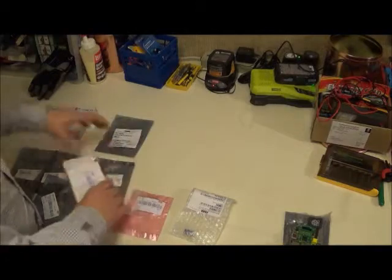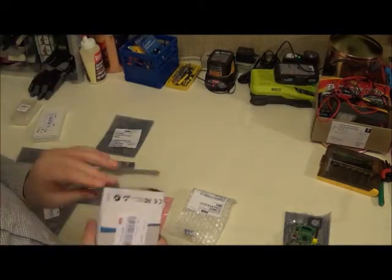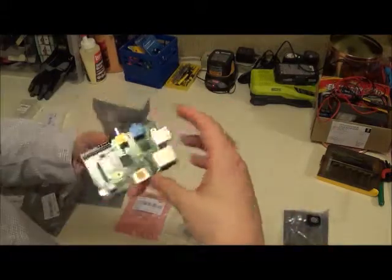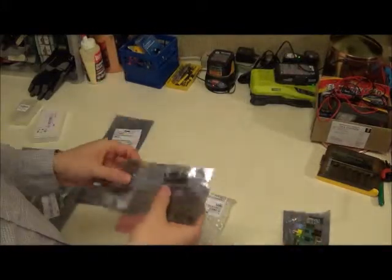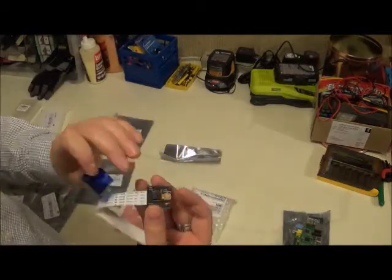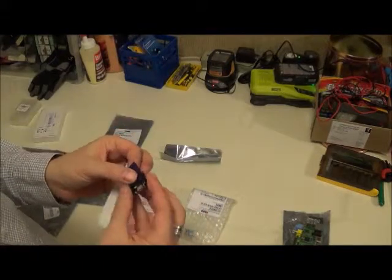We also needed a camera module. Now the camera module I got is made specifically for the Raspberry Pi. In fact, it has a special port on it for the camera modules. This camera module, as I mentioned earlier, is a no IR camera module. It's very tiny. The no IR is very important.